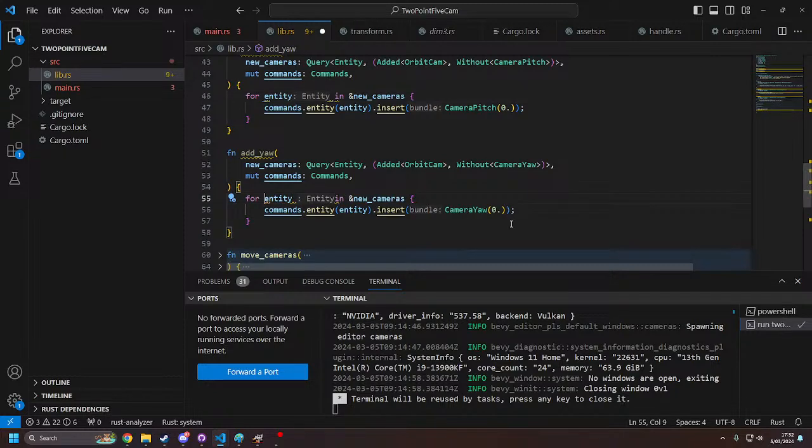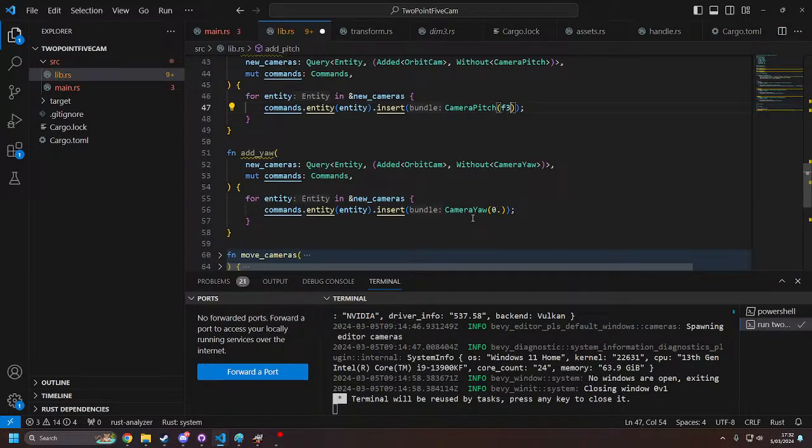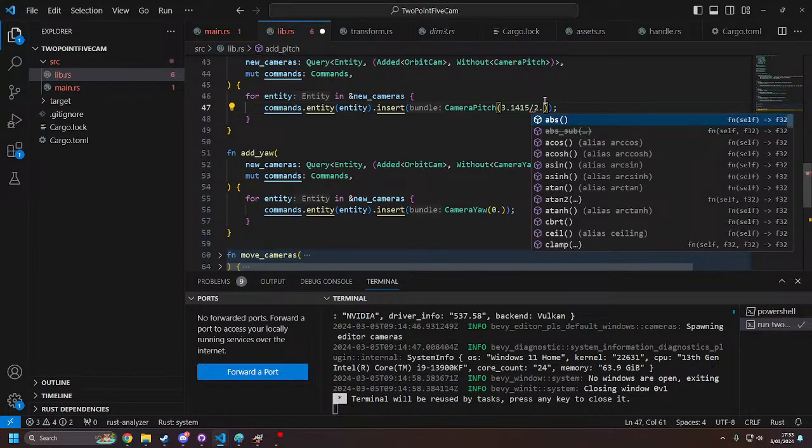Okay, the yaw can be 0, but the pitch should be f32. What is that? 3.14. Whatever that equals. It's not random. I just don't know what the number is.